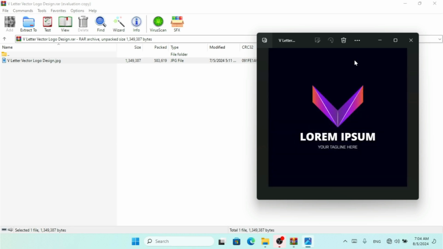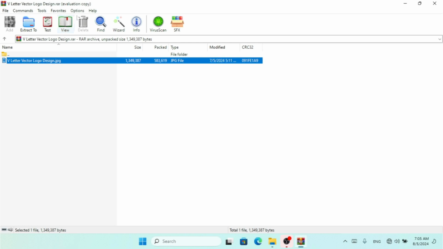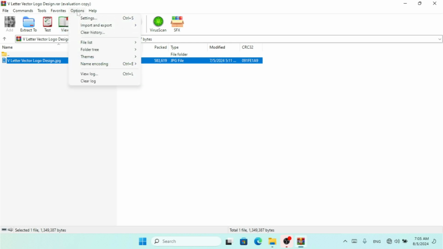Maybe you are going to not allow anyone to view your files inside WinRAR. So this is the technique that you can do. But let's try to open it with a different one. Here I'm going to change some more settings and I want to view this right here.